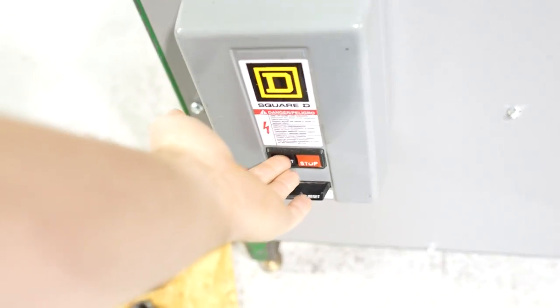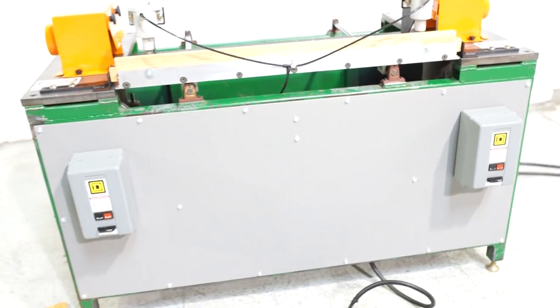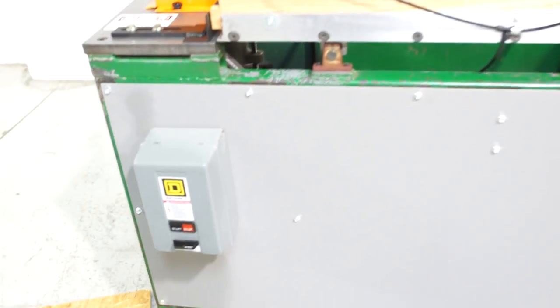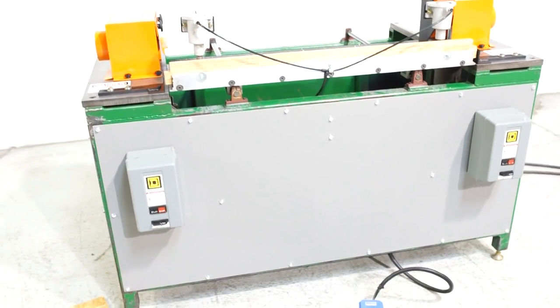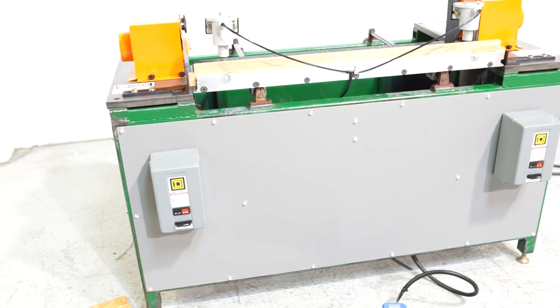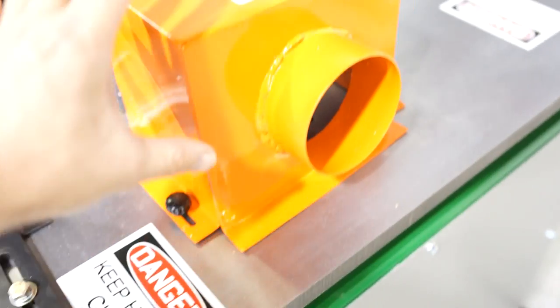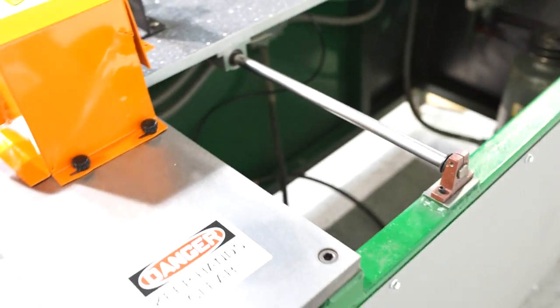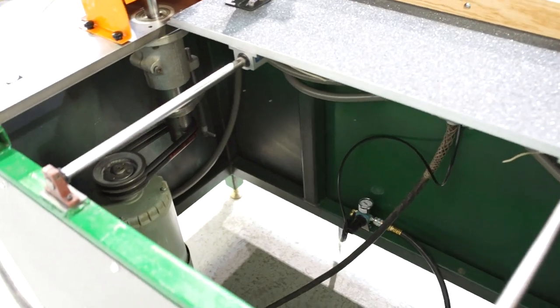We'll go ahead and turn it on real fast. It is a smooth running machine, but these machines are a little bit quirky, which is both bad and good. They're cost-effective and cheap to buy into, and they do the job they are intended to do. However, what you just heard is a little bit of rattle from the sheet metal. It's a little goofy when you adjust the hoods — they're not 100% accurate, but how often do you adjust them? At the end of the day, the machine is very cheap to repair, it's robust, long-lived, and very cost-effective to buy into.